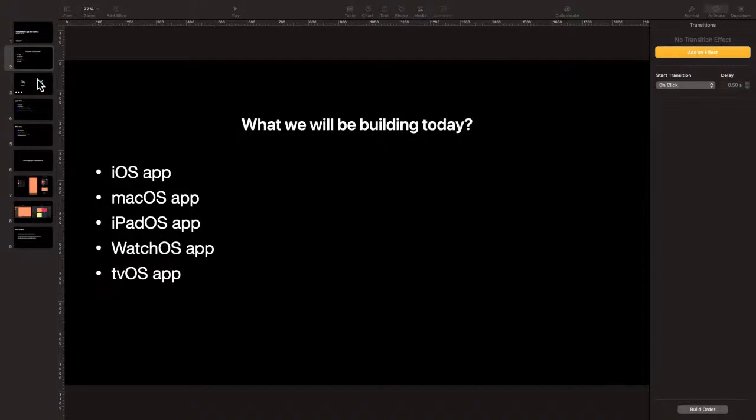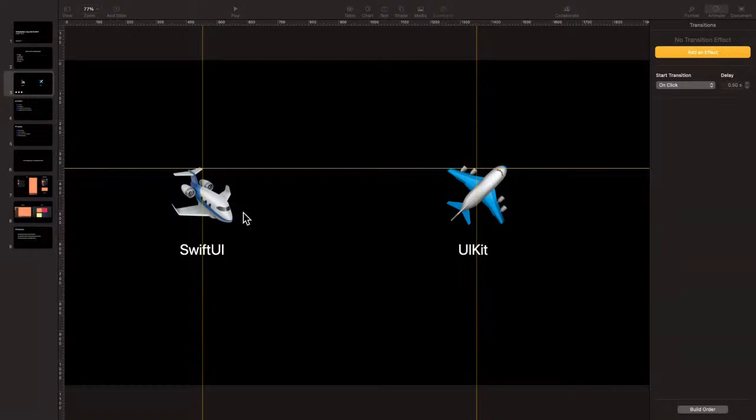So let's see what's the difference between a SwiftUI and a UIKit app. SwiftUI is still in a baby state, so there are still a lot of issues and things not yet available. But even in that state, you can still have fun with it. UIKit is more suited to more customizations.